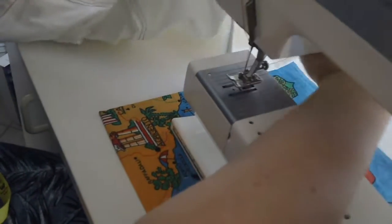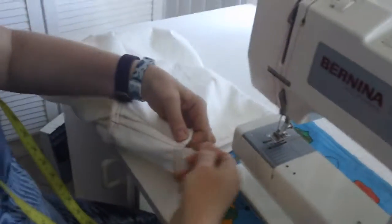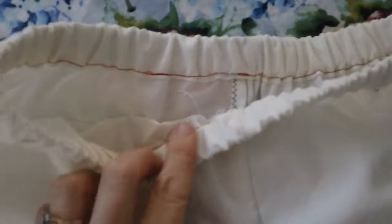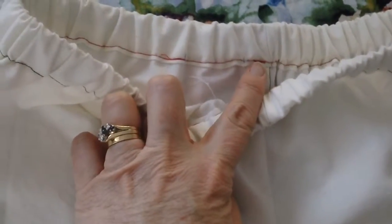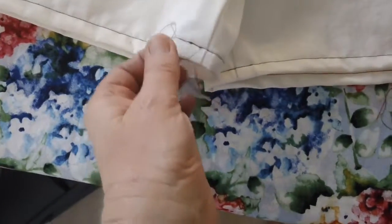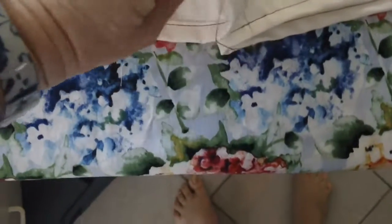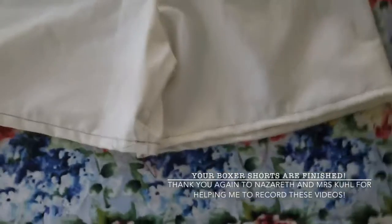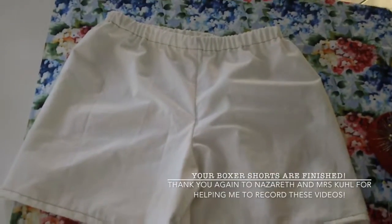The last stage of your shorts is to cut all of the loose threads that you will have all over. Here is the casing where I finished it — you can see where I stitched from here to here, gathered up like the rest of the top of the shorts. Here are the hems, both complete. Cut the loose threads from the outside of the shorts, and also go inside and check for any loose threads and cut them off. Then give them an iron, make them look wonderful, and enjoy wearing them.